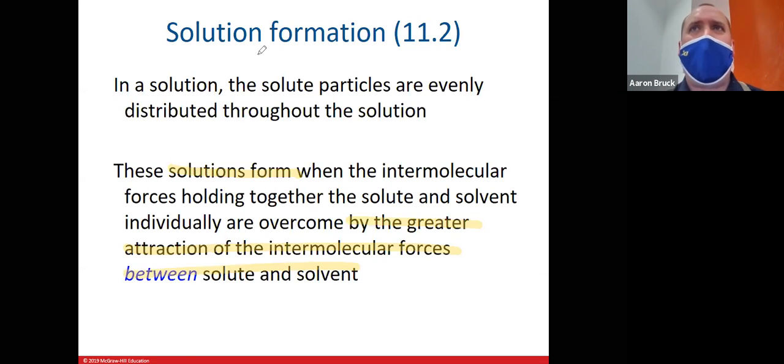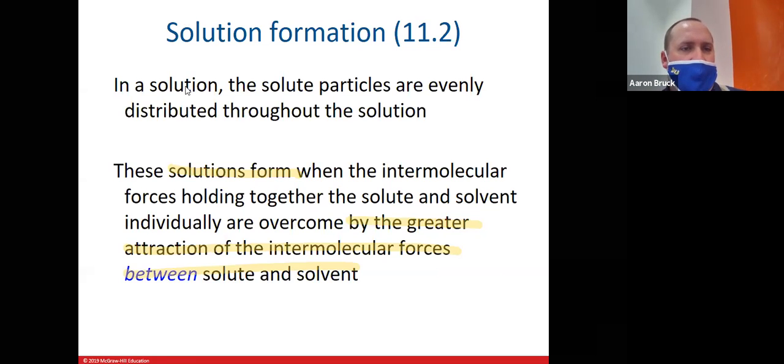Why don't oil and water mix? Well, we know it has to do with the polarity. But if we think about it from that perspective, the polar molecules of water are way more attracted to each other than they would be to the oil molecules that are nonpolar. And as a result, those polar molecules stick together, squeeze out all of the nonpolar molecules, and they end up forming layers. They end up separating.